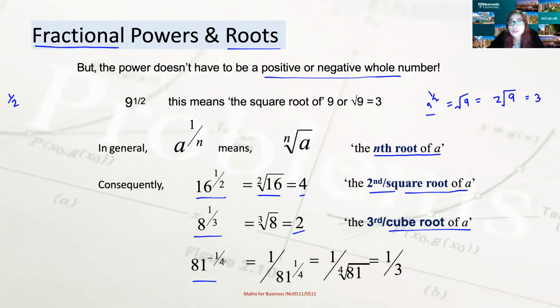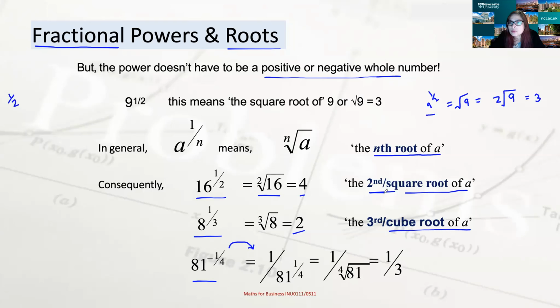81 to the power of minus 1 by 4 is nothing but 1 over 81 to the power of 1 by 4. Look at that. Here the fraction was positive, here the fraction was positive, here the fraction is negative. When you have a negative term, you have another step to do. You first make it positive by bringing the number to the denominator, and then it is 1 over the 4th root of 81, which is 1 over 3. Got it?